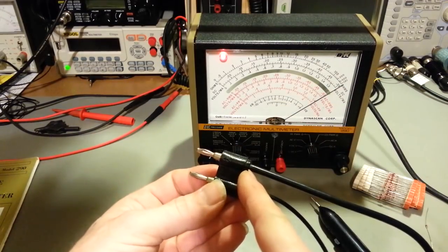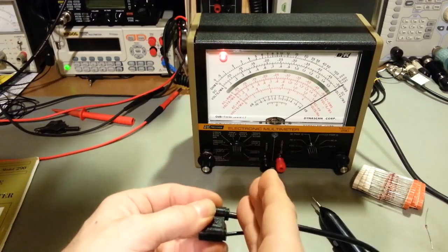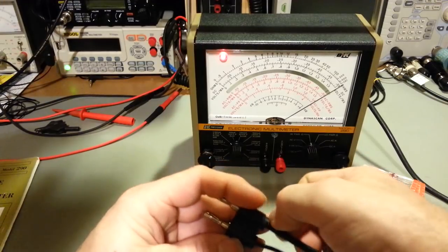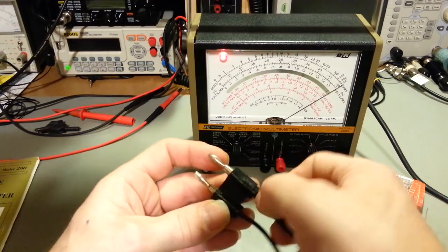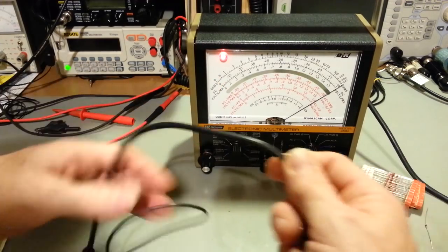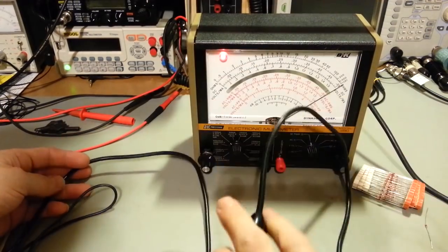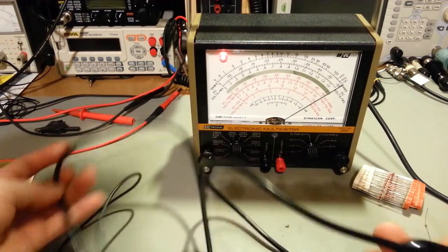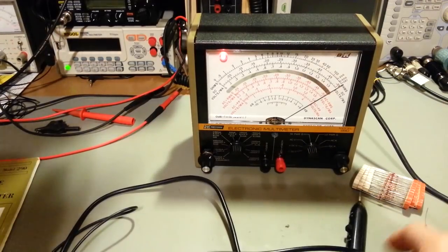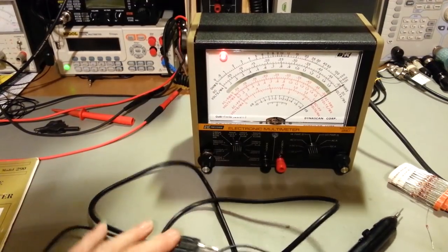A lot of times what you'll find is this cable, over time, just from people abusing their meters and dropping stuff on it, since it's plugged in the front there, the outer jacket will crack and the braid breaks, and it just becomes a mess. But this one, like I say, is really nice. It's a little stiff, to be expected. This is probably about as good a condition, honestly, as they come in. These things were a little bit stiff out of the box when they were brand new back in the day. But it was just nice to see it came with a really good condition probe.